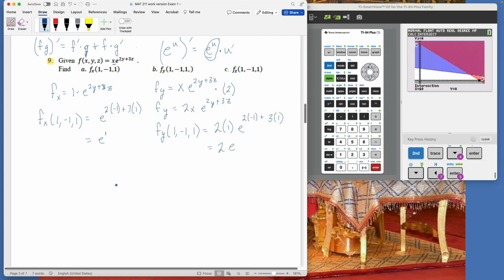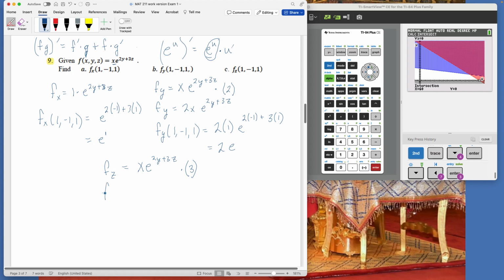And you're going to see the same thing happen with the partial derivative with respect to z, right? We're going to get the same thing. X is a constant, so it tags along for the ride. We get e to the 2y plus 3z, that's the derivative of the outside. And then now, using the chain rule, we need to take the derivative of the exponent. Derivative of 2y is 0 because y is a constant. Derivative of z is 1, so that's 1 times 3. Derivative of 3z is 3.